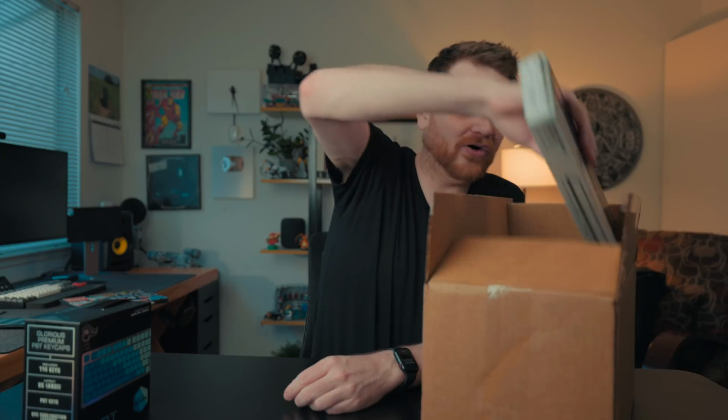Ooh, this is exciting. In this box is my very first non-put together mechanical keyboard, like the kind you gotta assemble yourself. I don't have to do any soldering. I didn't really want to do that, but it is from Glorious PC Gaming. So it's technically a PC keyboard, but I'm gonna go ahead and just assume it can work with a Mac and iPad.